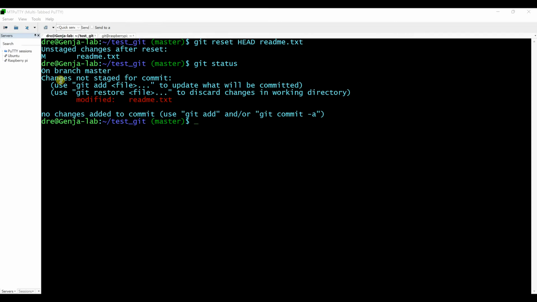it now says that the file, so remember it was green, it said it was staged. Now it's telling me to add it again. So I just undid the add, basically. So when I remove the head, I move the head back and says, basically, I just want to remove this out of the index and put it back to basically the unstaged state.